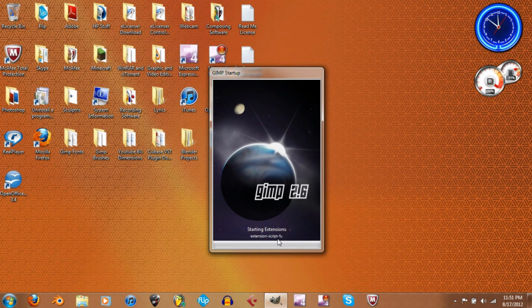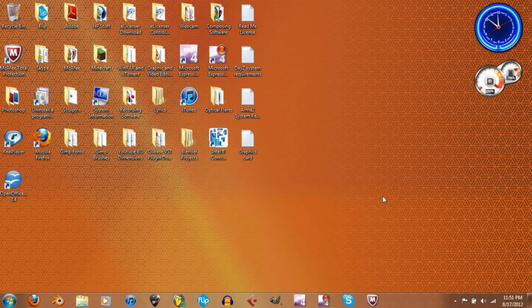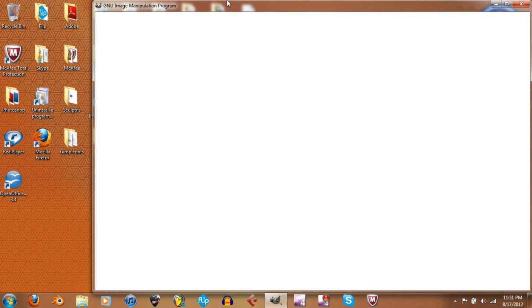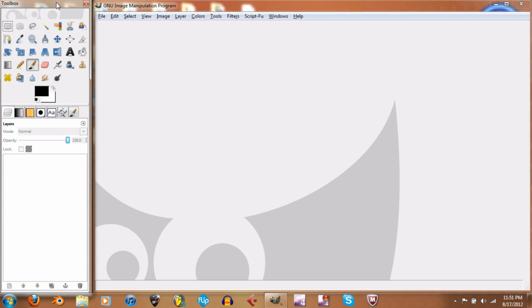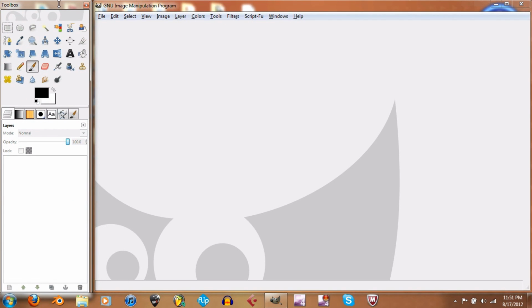ScriptView, it's an extension for it. GIMP also uses Python. For some reason, when I tried installing it with Python, the Python script didn't work for me, so yeah. Alright, so if I remember correctly, Photoshop is all in one window. That's the only bad part about GIMP, it's in 2 separate windows. But you get used to it. I thought, oh great, this is going to be difficult, there's 2 windows. But it's actually not that bad. It's not really that complicated once you get used to it.